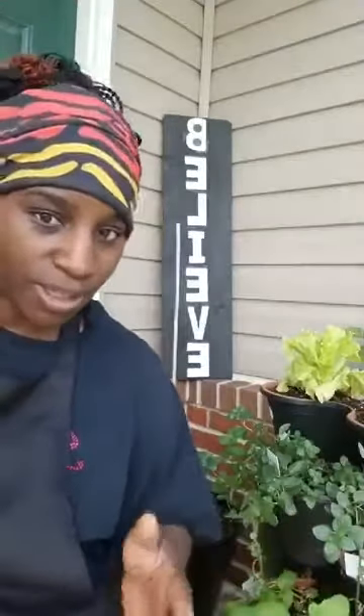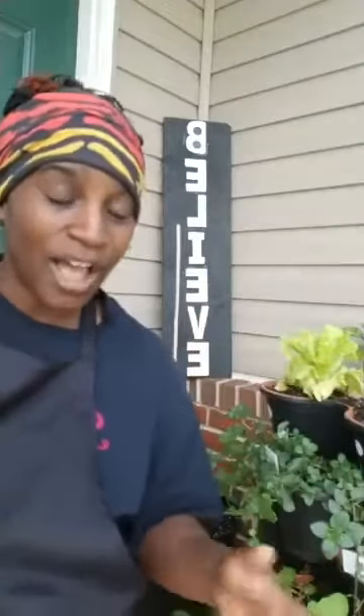Guys, this is my Mint Tower. Lettuce is a great companion with mint — they grow well together; they're both non-hot-weather plants. These are growing really amazingly. You're going to find that as things begin to heat up here in DC, these are going to bolt. That means they're going to grow some flowers, and that means they're tired — they're trying to go to seed. When your plants begin to flower, that means they're bolting, getting ready to produce seeds so that the original plant can go ahead and die back — it's produced all that it can for you.